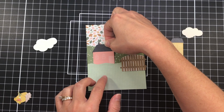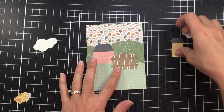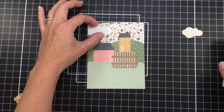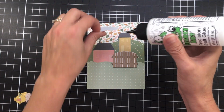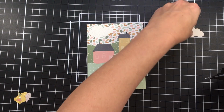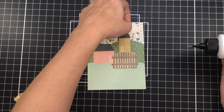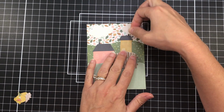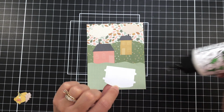cuts. I'll add the pink house on the left behind the hill, and then the yellow house I'm going to put behind that gate, and I'm also going to add 2 clouds to the top. One of the larger clouds on the left and one of the smaller clouds on the right. So I'll go ahead and glue the house down, and I'll glue the gate down to the card.